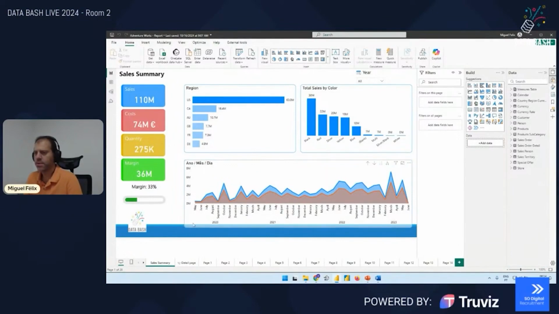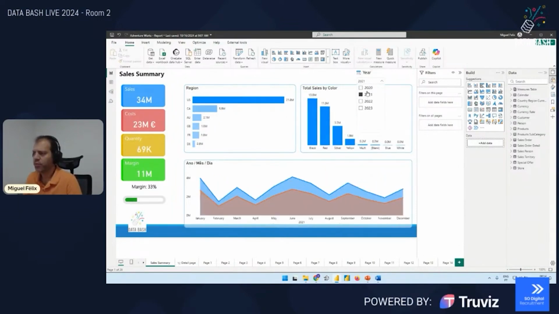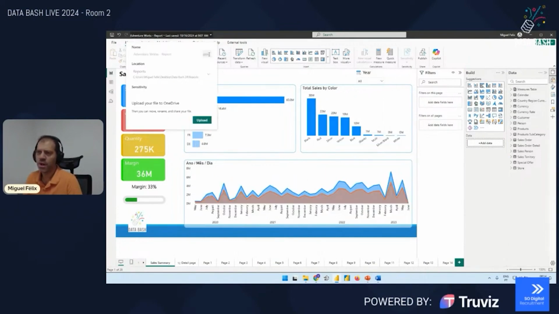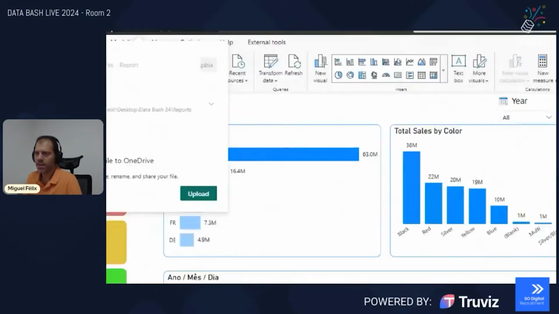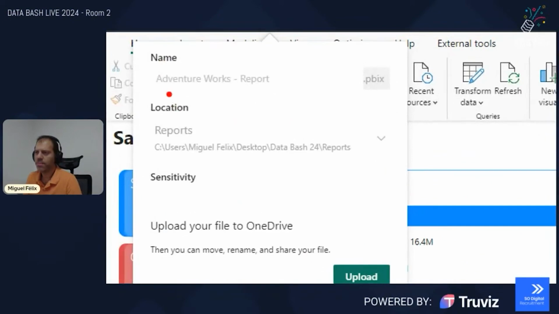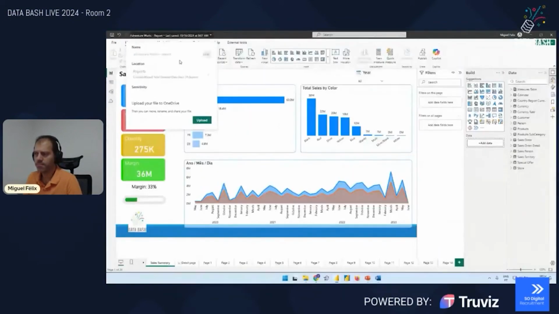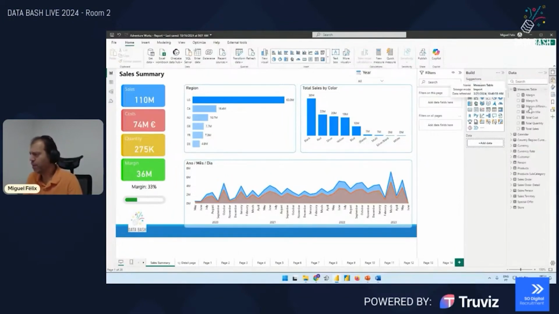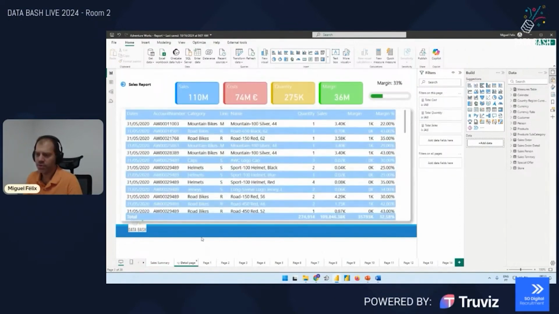So I have this simple report. As you can see, the report is a very basic one, nothing too particular. This is stored in our PBIP format. So this is a PBIP format, the normal one, no problem. And we have a couple of things over here. We have our measures table, where we have all our measures. We have a sales summary and a detailed page, so it's the drill through page.